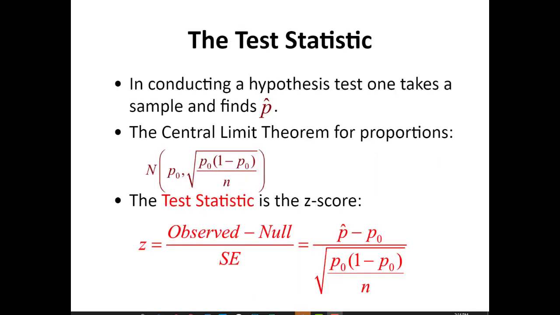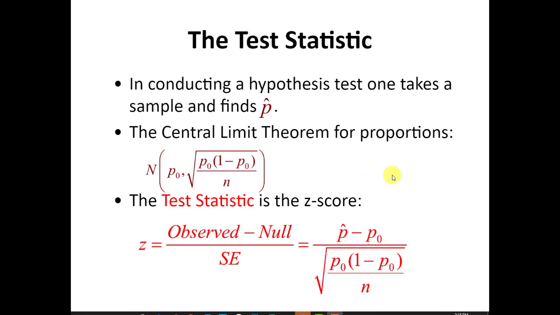So, of course, all of this is applicable only if you have a normal distribution. So if normality is not stated in the scenario, you are expected to check for the conditions of the central limit theorem. When calculating the test statistic, you're going to calculate it in a way that's very similar to just calculating a regular z-score. So I'm going to discuss a test statistic for proportions to start. We'll do means in a bit, but we're going to work with proportions first.